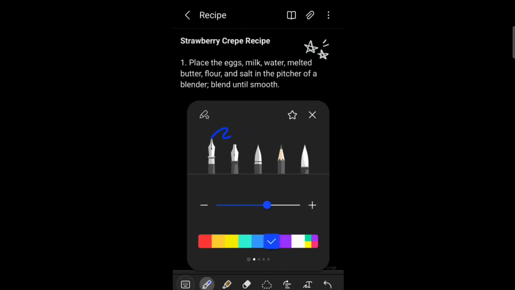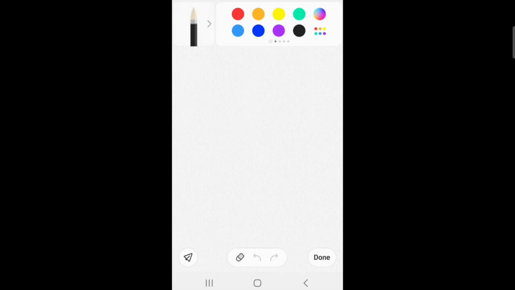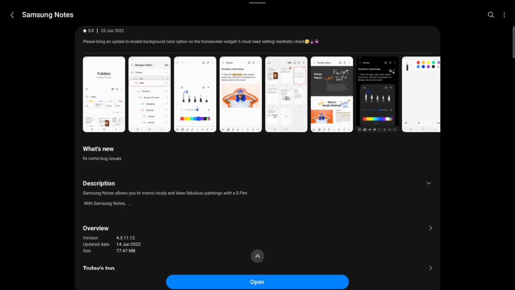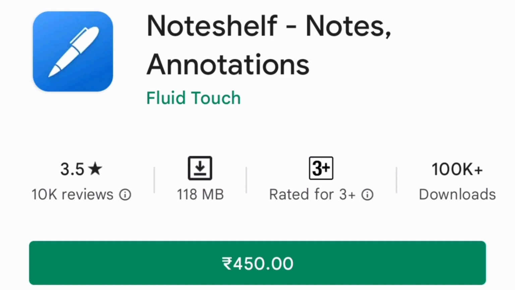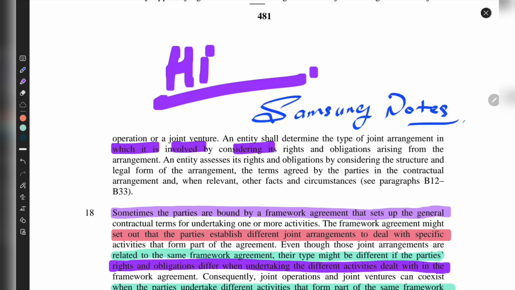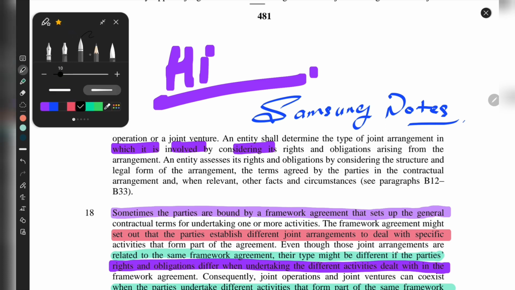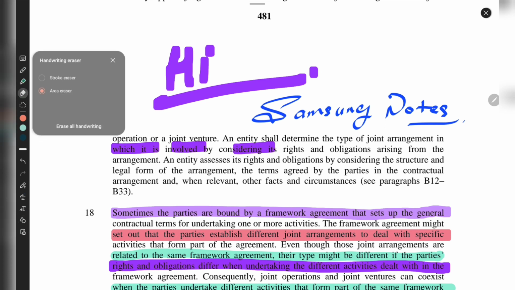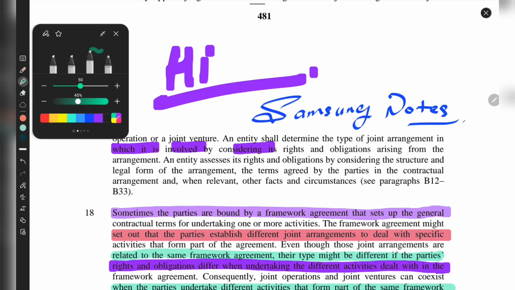If you are not a Samsung user, don't worry. You can still download it from any third party store. Many videos are available on YouTube about a number of note taking apps like Lite Note, Shelf, Notability, Memo. The thing about such other apps is that they are not available free of cost. They charge an amount, so Samsung Notes is completely free. So let's start talking about features and tricks.